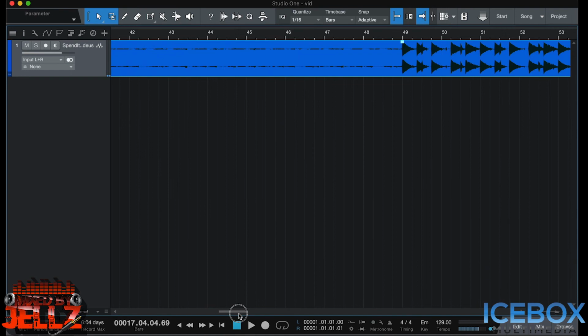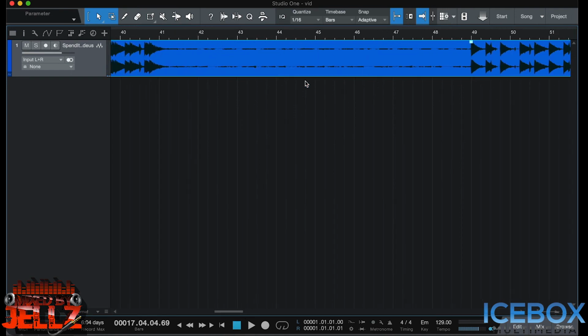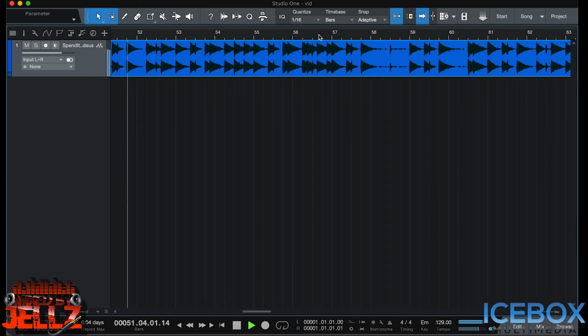Let's go to another part of the beat here. There's some where the beat kind of dies out a little, and you see that kick drum is coming back on the 49. Let's play it. Then we'll do it again on this side. 1, 2, 3, 4, 5, 6, 7, 8. 1, 2, 3, 4, 5, 6, 7, 8. 1, 2, 3. So this is on an 8 count loop.